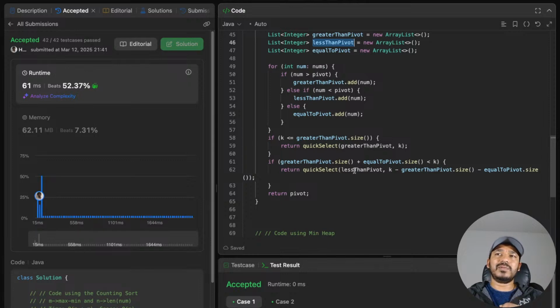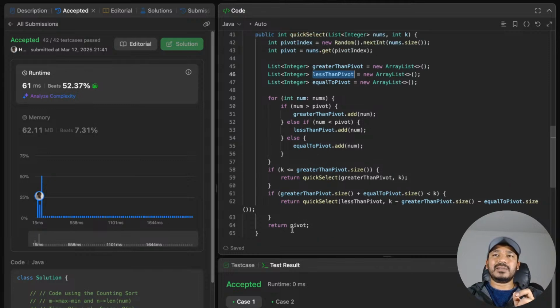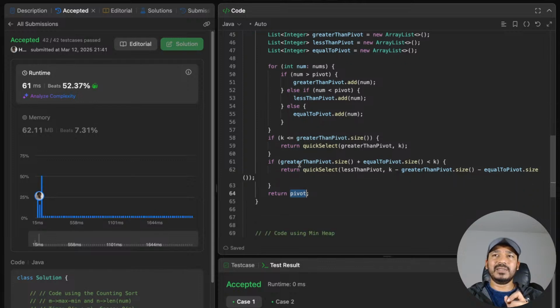Return quick select of less than pivot, k minus greater than pivot dot size minus equal to pivot dot size. Okay, and then after reducing my search space again and again, finally I will just return pivot here. If neither of these conditions gets satisfied, that means the pivot element is the answer for me.